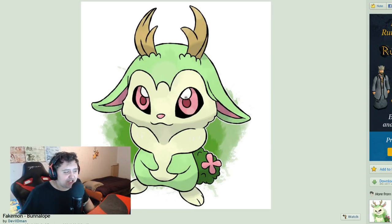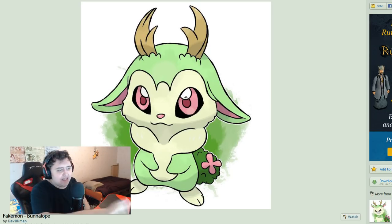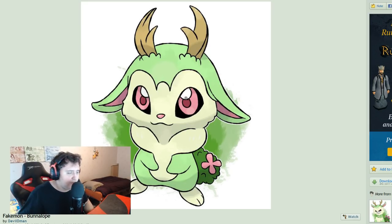It looks really sketchy. It's cute. I gotta say, the horns just add extra to it. If it was just like this, without the horns, it would look pretty plain. Like, okay, cool, it's a little bunny. It's a rabbit, whatever you want to call it, right? But this way, this adds to it. It makes it way more intriguing as to what this thing is going to become once it evolves. And honestly, what it evolves to is amazing.